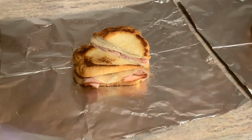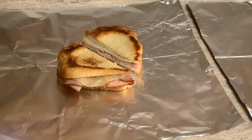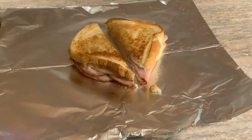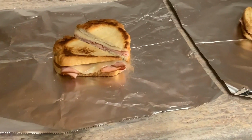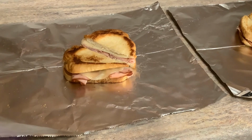So definitely give it a try. I'm going to show you what our toasty bikini sandwiches turned out to look like. All right, here they are. Yummy, delicious, toasted hot ham and cheese sandwiches. Of course, like I said, grilled cheese is not difficult, but you know, just wanted to try something that he suggested. Didn't use all the fancy cheese, but they'll be delicious for our lunches at school and work tomorrow. So it's a great make ahead idea.